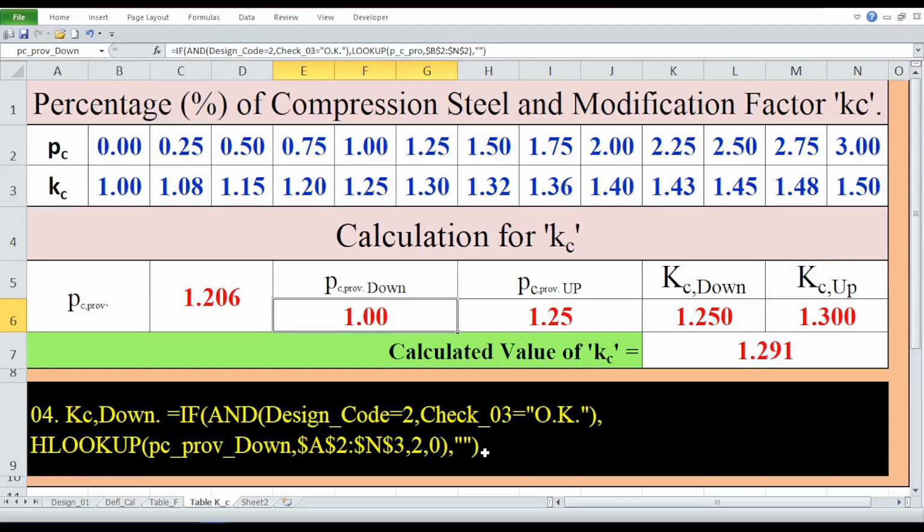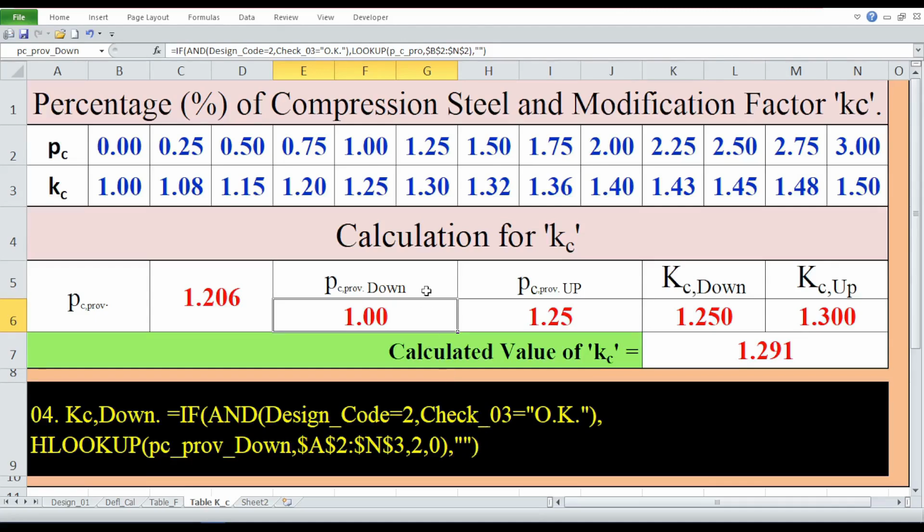Simple meaning of this formula: here we are instructing Excel, if Excel finds design_code equals to 2 and check_03 equals to OK, find the value of KC down by the help of the HLOOKUP function of Excel.